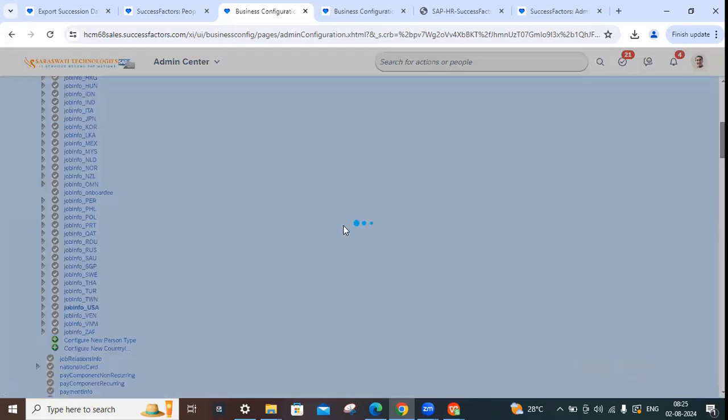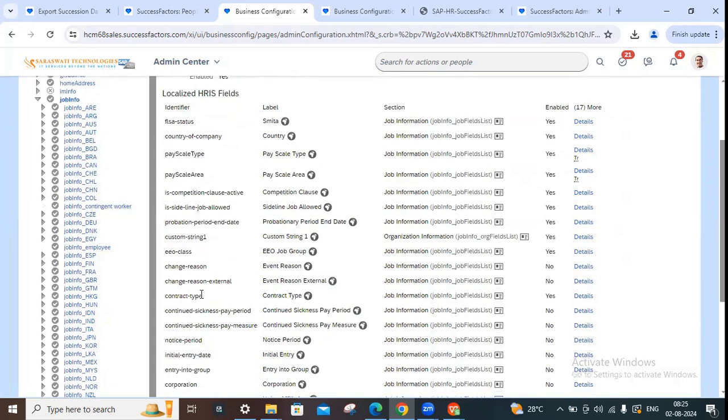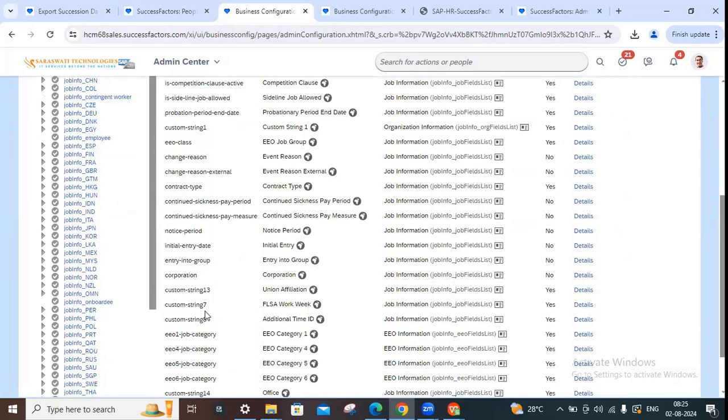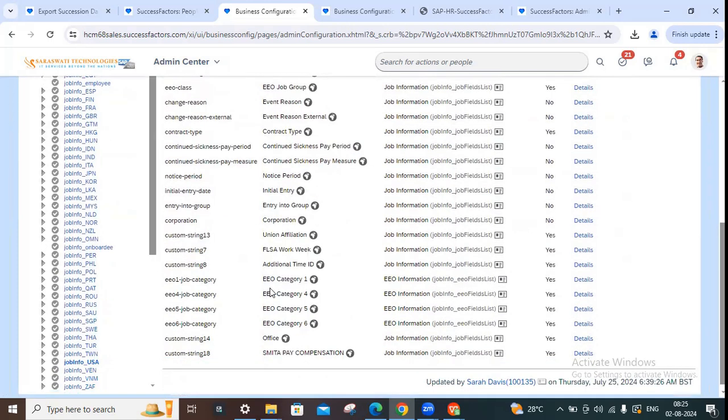Let's say for US, there is an SSN number, a different contract type, and I think the EEO group. What is EEO in the US? I think Pratham, you are working for US, so do you know about EEO? Can you tell me what EEO is in India? No, in India EEO is not there. Basically, they are using it only for US as of now. That is equal employment opportunity. It means that beyond race, gender, or any kind of discrimination, they would hire everybody.